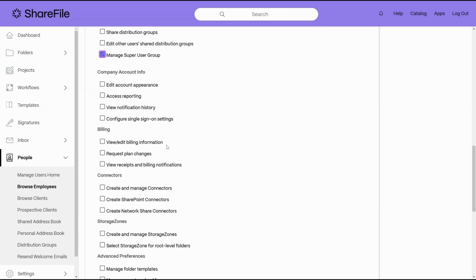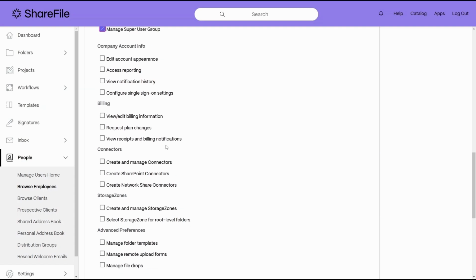Outside of that, just be aware as you're going through these options. You don't want to give just everybody and anyone these permissions. For instance, the billing capability of editing billing information and so forth, that should be reserved for somebody in your accounting department, somebody that is doing the actual license purchasing and handling the contracts and the billing of the company. You don't want to give that to everybody.